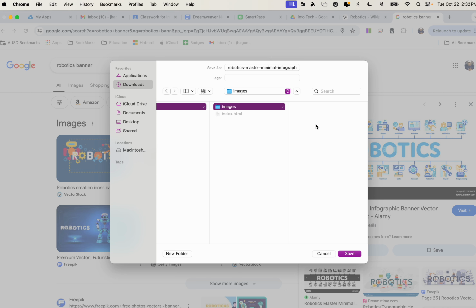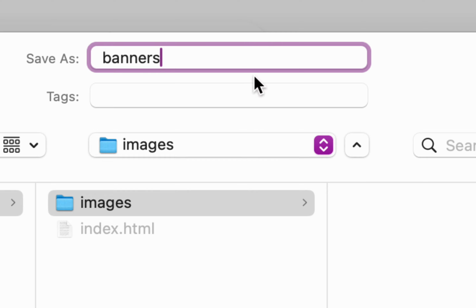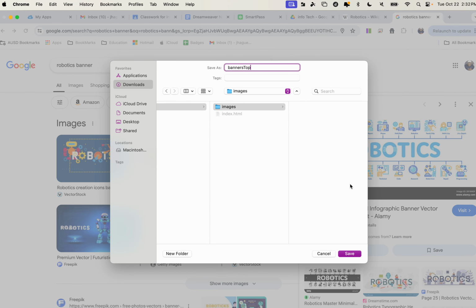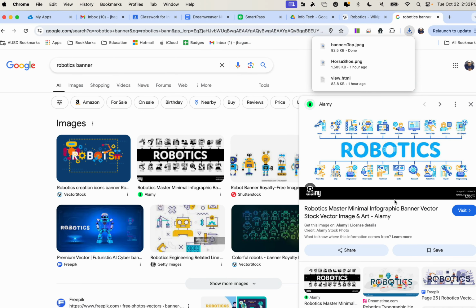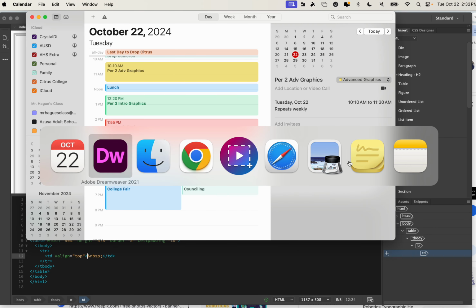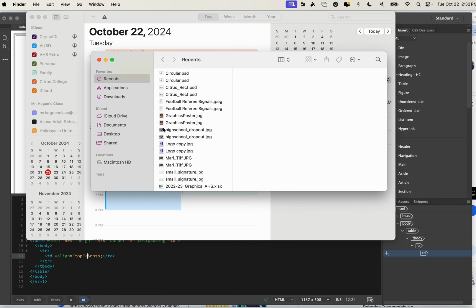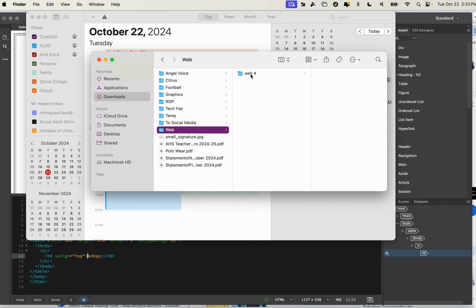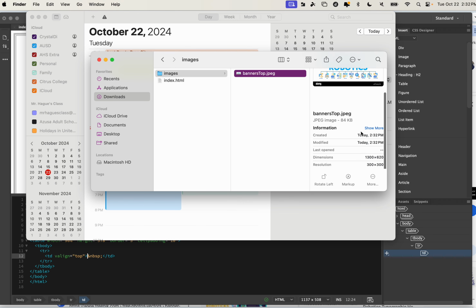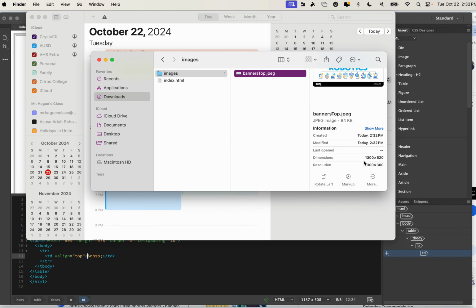You can change the name to Banners top, and then save it. And this dimension here is 1300 by 1600, which is good enough for me. All right, everybody got a banner?